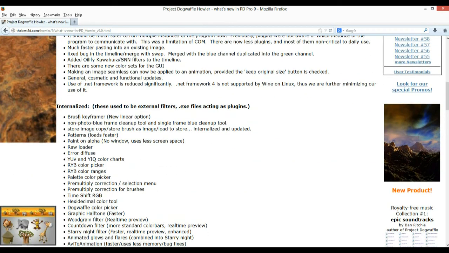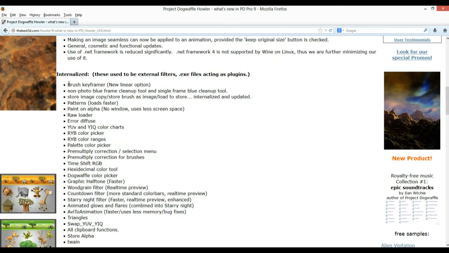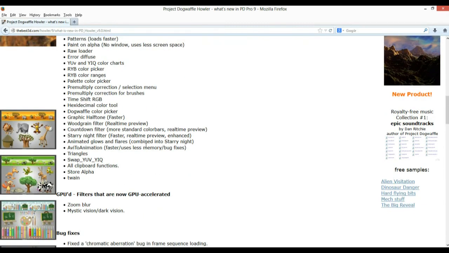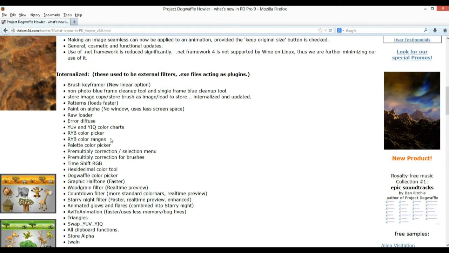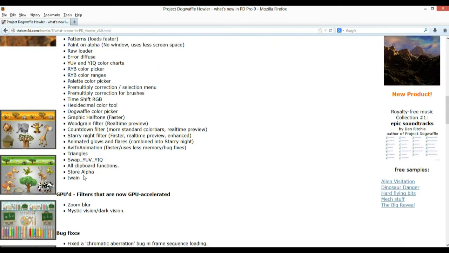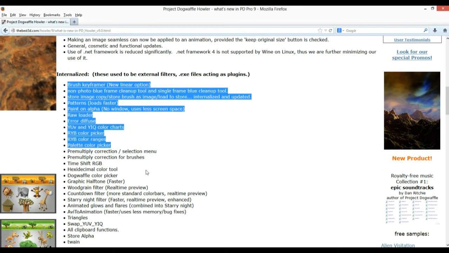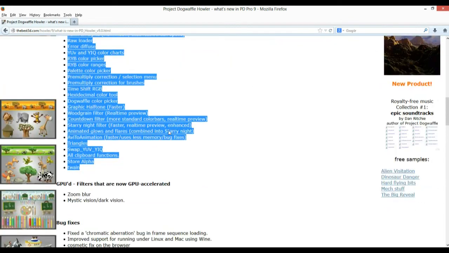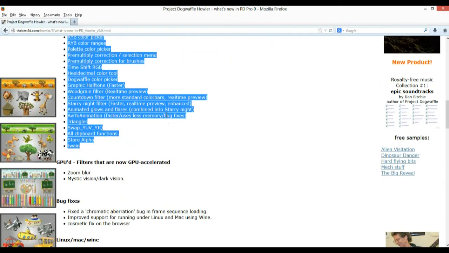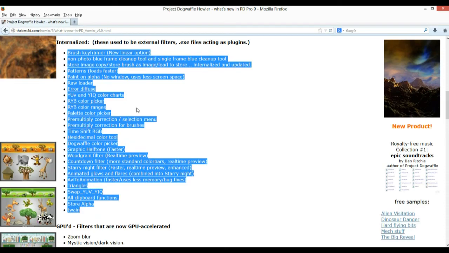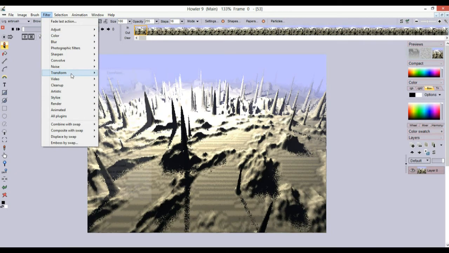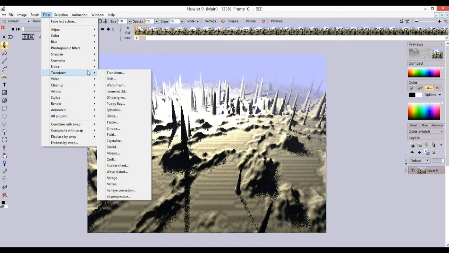And that brings us to the next category. There's a whole group of filters that have been internalized, and we'll learn in the next section perhaps what that means and what that does. This is going to be a good opportunity to become familiar with some of the many filters. This is only about 20 or 30 of them. In fact, there are at least 140 filters. And we can easily see them in many different places, such as the filter menu, mostly for still images, but many of them also apply to animated sequences.